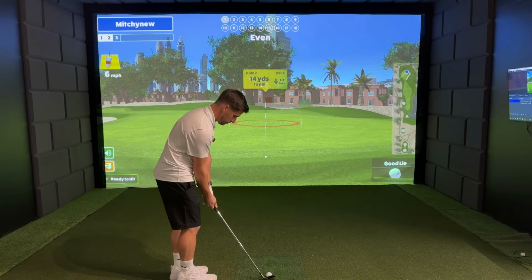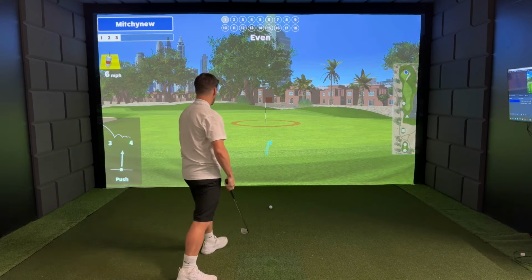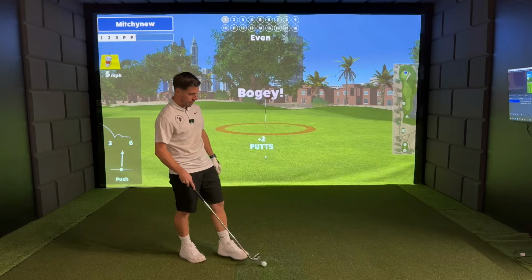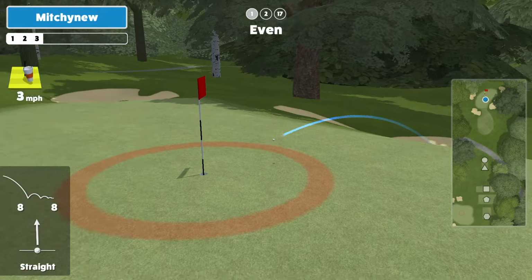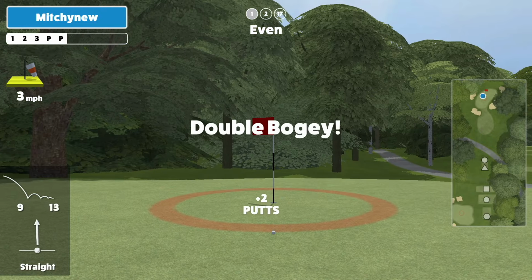For example, one of the most unrealistic things about this software is the chipping around the green. Now, I've been practicing with different types of chip shots on Awesome Golf, and that doesn't seem to have changed from the previous versions. So, for example, I tried a little chip and run with a 6-iron, and it basically rolled out the same distance as what a sand wedge did.